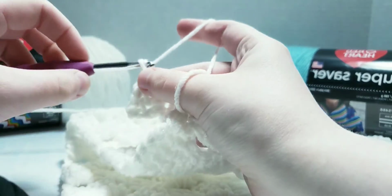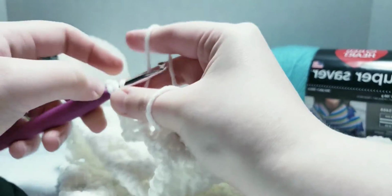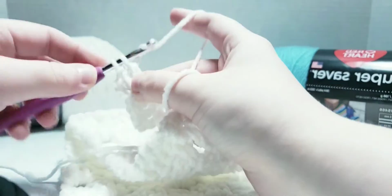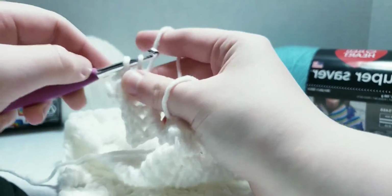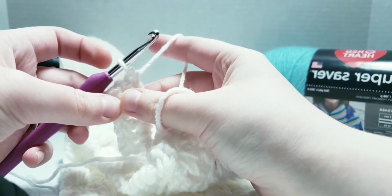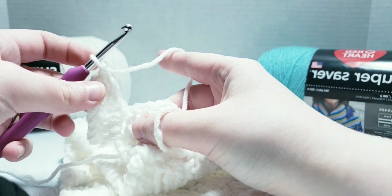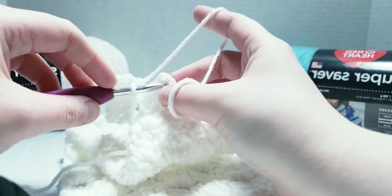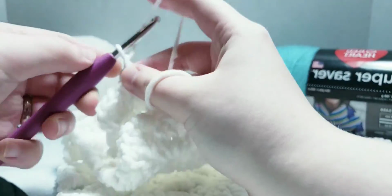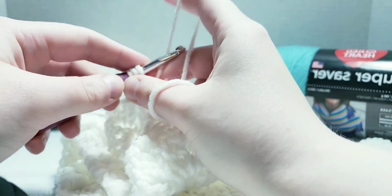So what we're going to do is chain 3, 3 double crochets into that chain space. Now here's where you'll see the asterisk or the little star. It says slip stitch to chain 3 space from row 20, chain 3 and 3 double crochets in the chain space. So that means slip stitch to this chain space, chain 3, 1, 2, 3 double crochets, my bad.